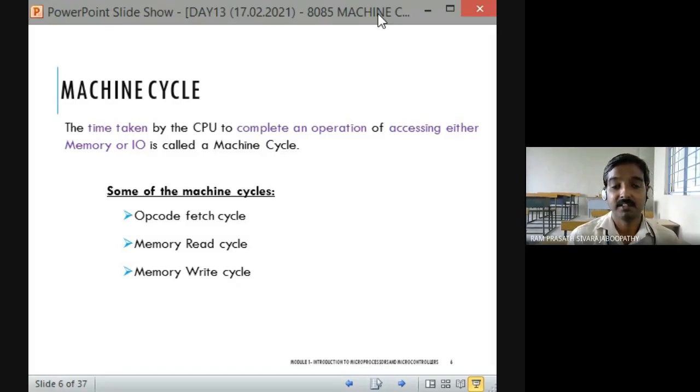The same, if done with an input output device, we can have I/O read cycle and I/O write cycle. So 5 machine cycles we have listed here. Apart from that, you have a few other machine cycles: interrupt acknowledge machine cycle, bus idle cycle. Similarly you will have a few more machine cycles. Fine, we will go one by one. First, we will go with the opcode fetch cycle. Shall we proceed? Is there any doubt still now?